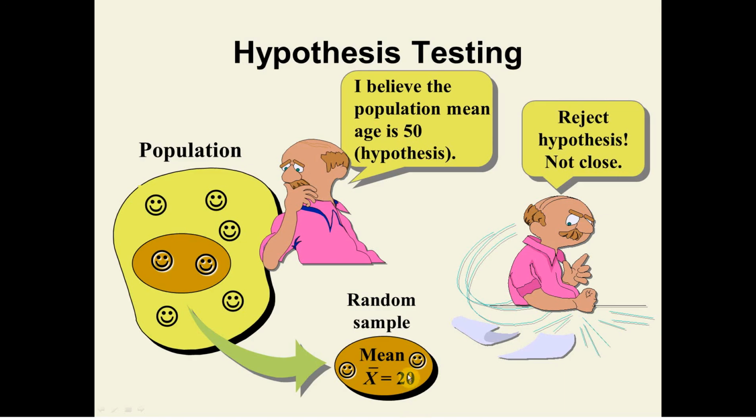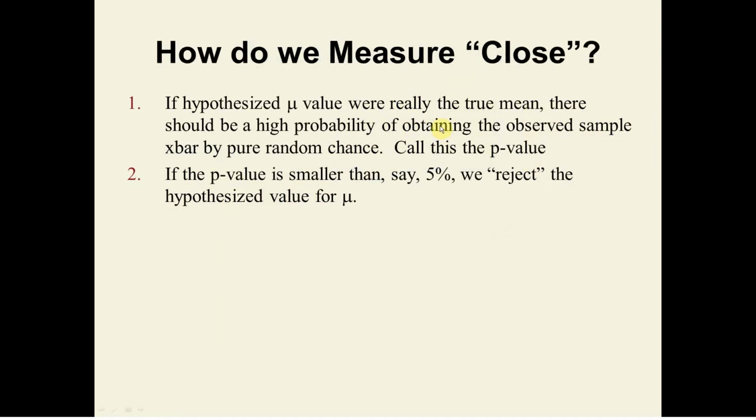So the question would be, if this is an estimate for the population mean, is it close enough for us to believe that the population mean is in fact 50, or is it so far away that we don't believe it's actually 50? So the closer the estimate is to the hypothesized value, the more likely it is that this statement is actually true. If it's not close, we would reject it and say, I don't think that the sample, which is the evidence, supports that this is true. So the question is, does the sample provide evidence that this is either true or not true? And if it's true, we accept it. If it's false, we say we reject it.